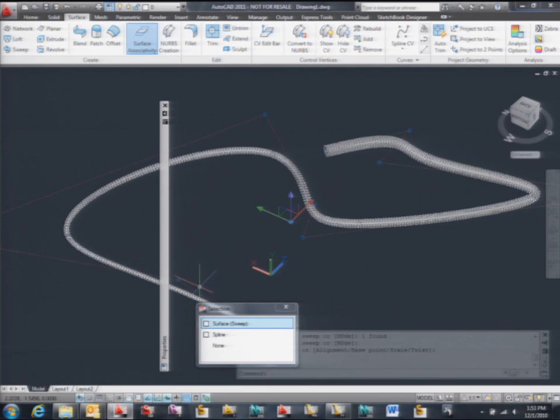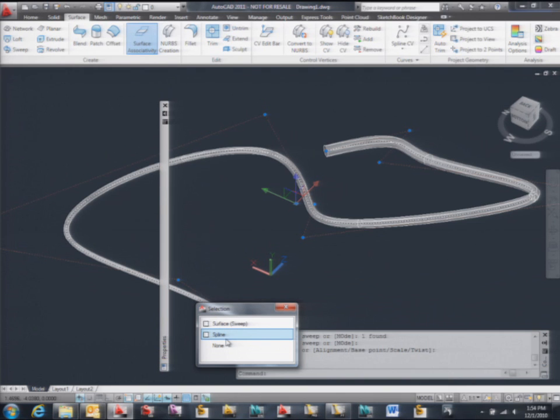The other thing is, as you see now, I try to select the spline, but of course there's a sweep and a spline, and I get this new dialog box here. This is called selection cycling. Selection cycling can be toggled on and off from the status bar from here. My suggestion is selection cycling is good because it lets you select stuff that's hard to pick. How many times even in a 2D drawing you had to select something and you had a hatch, 2 lines and something else, right?